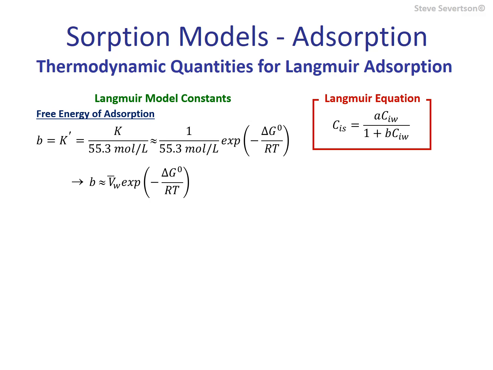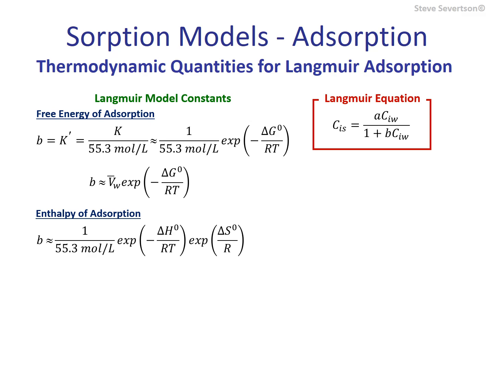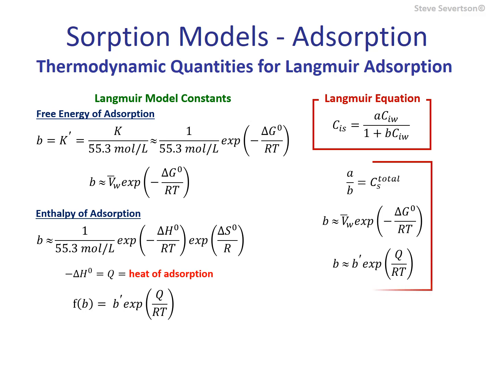Later on, we will review the Freundlich model. This model is thought to be applicable when the surface is heterogeneous. The heterogeneity is often modeled as a variation in the heat of adsorption. The heat of adsorption is designated with a capital Q and is defined as the negative of the enthalpy of adsorption. The remaining portions of B are then combined to form the pre-exponential constant. In textbooks and in the literature, this constant is often designated as B'. Thus, we've expanded our definitions for the fitting parameters as follows.